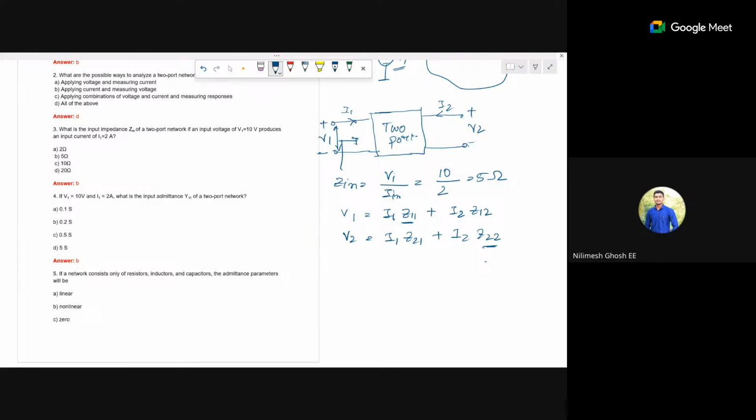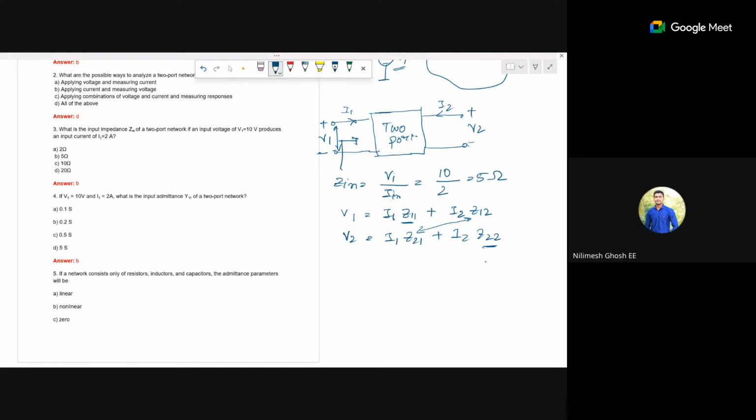But the thing is, a constant here is these ports should be open circuited, but that is not the thing, right? Okay. Also, Z12 and Z21 are the trans-impedances from input side to output side, or from output side to input side. Trans-impedance is nothing but the effect of the output port on the input port. It's like that.